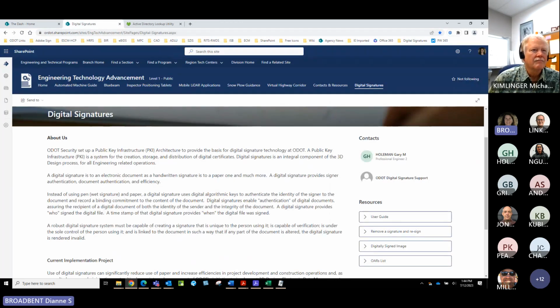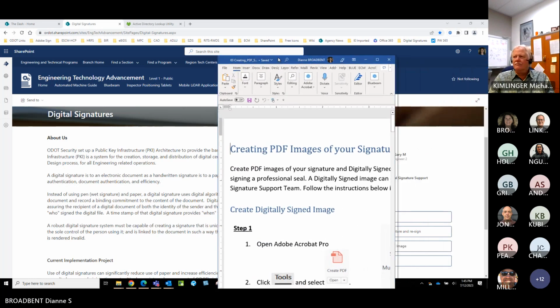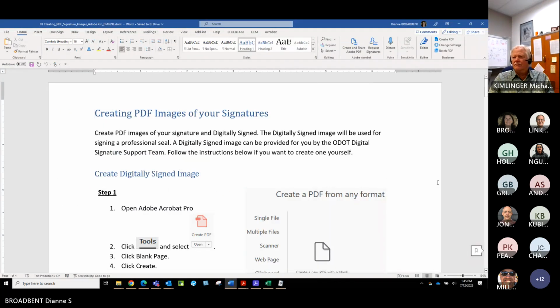Okay, so now I would like to share how to create PDF signature images in Adobe Pro. Let me know in the chat if any of you just have Adobe Reader. If you do, then I can give you instructions for that. So for the new PKI digital signatures solution that we're having in place now, you have to create a PDF image of your signatures.